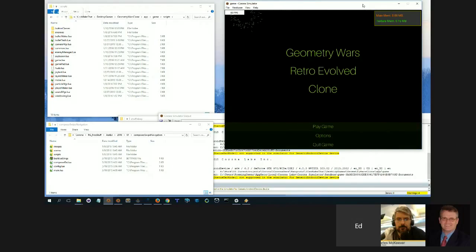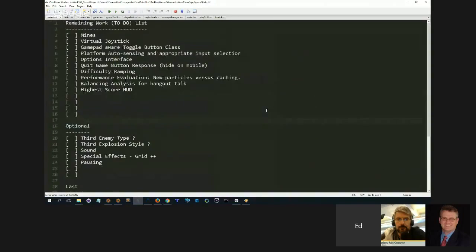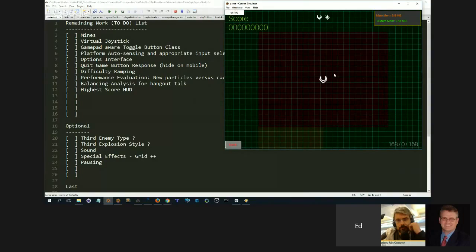It works with a controller. Let me bring over my to-do list so people can see what I'm missing, and let me make this bigger so you can read it. From last week, this is a shooter, and you have your little dude flying around, and you shoot wherever you want to.